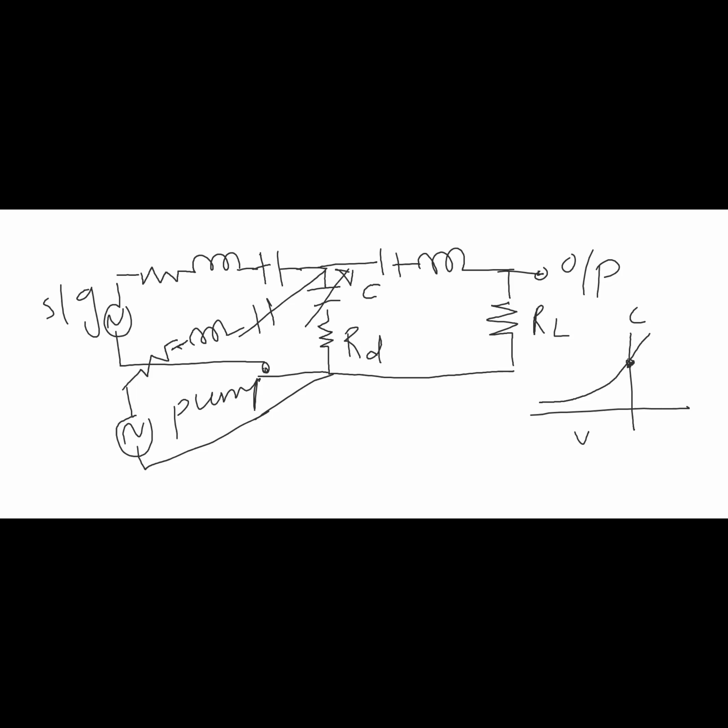So what happens when you apply the signal and the pump signal across this parametric amplifier? Because of being non-linear in nature, this diode is going to generate three different signals. One will be the signal whose frequency is exactly equal to the applied signal which we want. And there will be another signal at the sum frequency and another at the difference frequency of the two applied signals. So three different signals will be there.